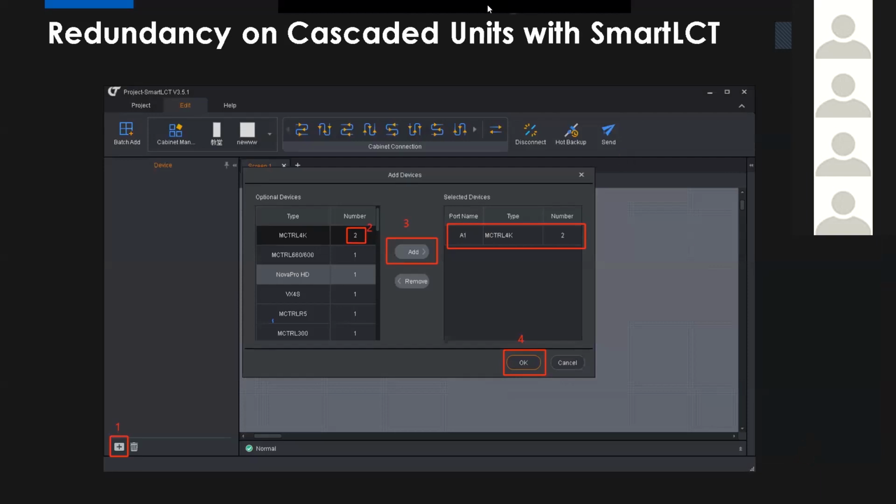So here I used the offline design. Before we do the redundancy settings, we need to add the device on this list. First step, we click here, and you will see the add device window. From this part, optional device.